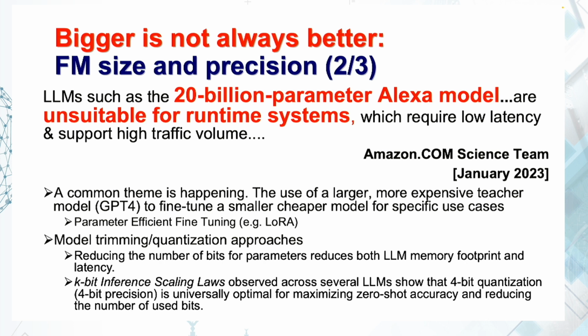Okay? So what we're seeing as well is this whole, even the number of bits that are used. So this whole k-bit inverse scaling laws. Several of these models are showing that 4-bit quantization, 4-bit precision, is optimal for a lot of the zero-shot accuracy while reducing the number of bits. And as well, we're seeing this parameter-efficient fine-tuning. So there's more and more focus on shrinking, not growing.